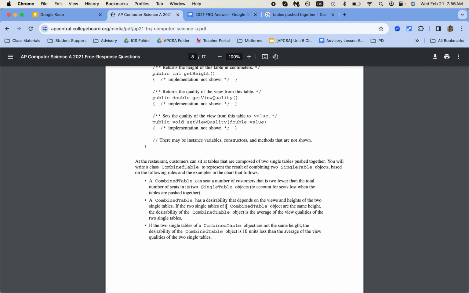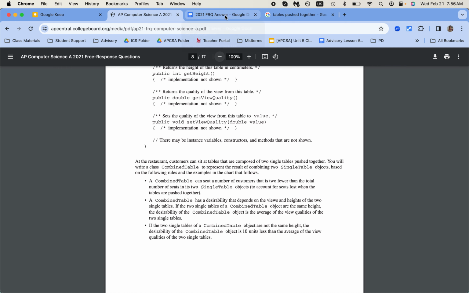Okay. If the two single tables of a combined table object are the same height, so I'm going to need to use getHeight, the desirability of the combined table object is the average of the view qualities of the two single tables. If they're not the same height, the desirability is 10 units less than the average.